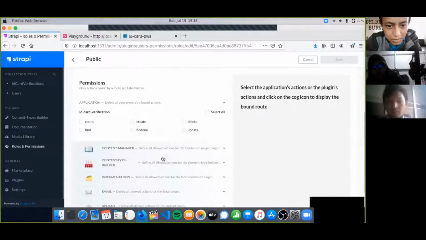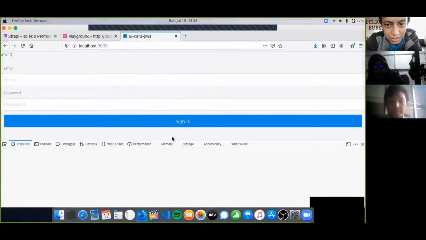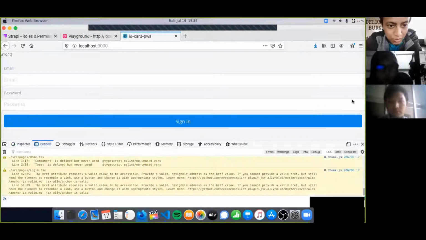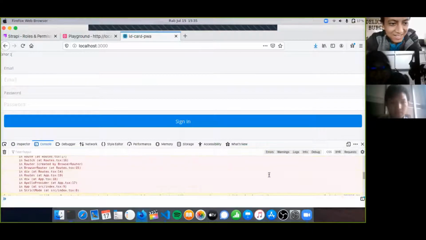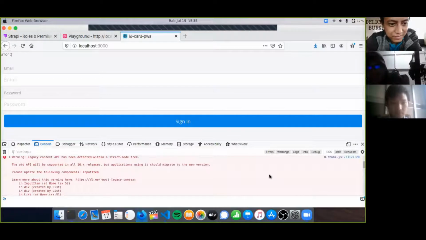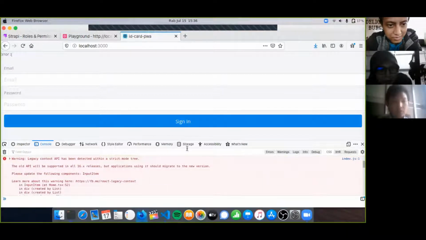Oh, okay, sir. So Angky, if you are doing front-end development, this inspect and console is your friend, yeah? So it shows. Do you get the GraphQL error there?